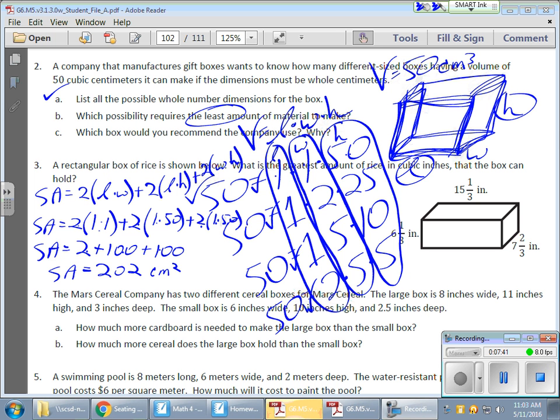And then, the final question that takes care of this guy, which box would you recommend the company to use, and why? Well, I'd probably recommend for a company to use the one that holds the most, so you can get the most out of that particular box. But they all have a volume of 50, so they all hold the same amount. So, I suppose I'm going to go with the surface area that has the smallest amount, because you're not going to use as much material. Perhaps that's the deal. I'm not sure, but I guess that's more of an opinion question, if you can justify it.